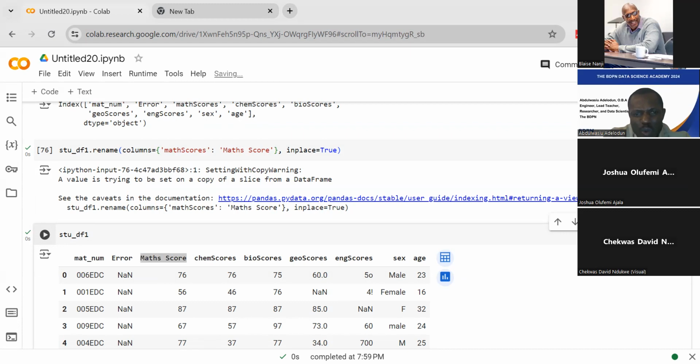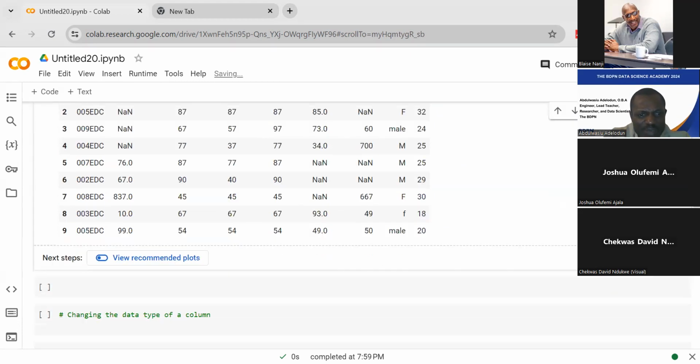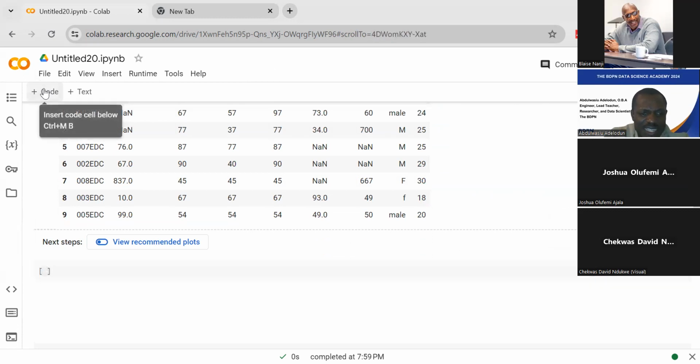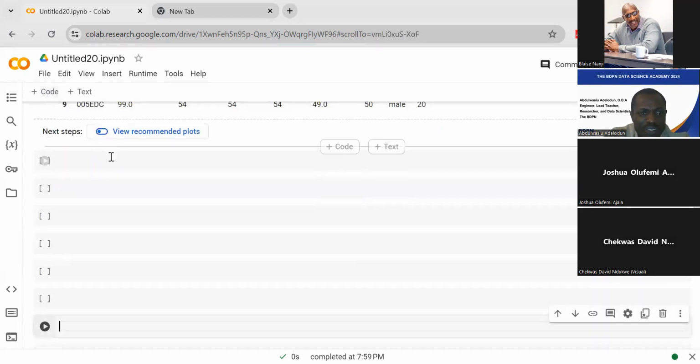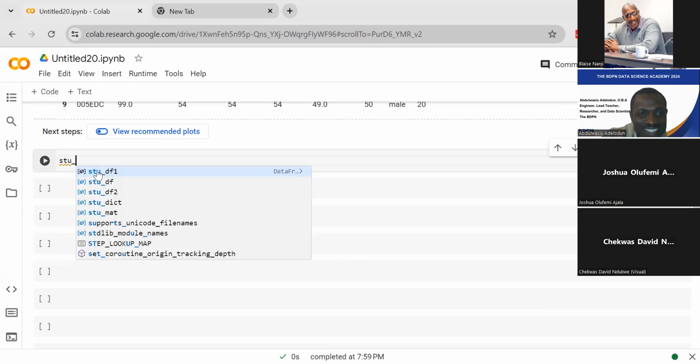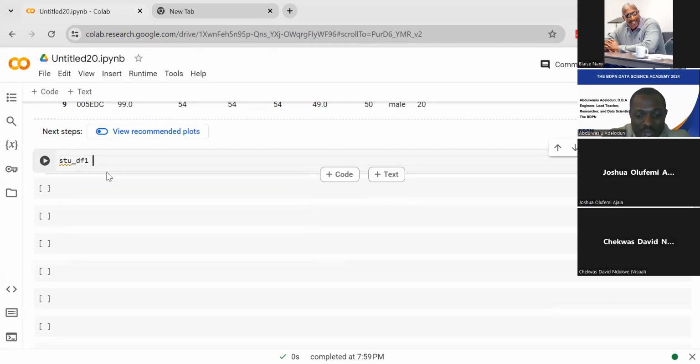So another way to rename, let's try again. There is another way we can rename, and I think that one is even faster. Let's call on the student data frame 1, right?